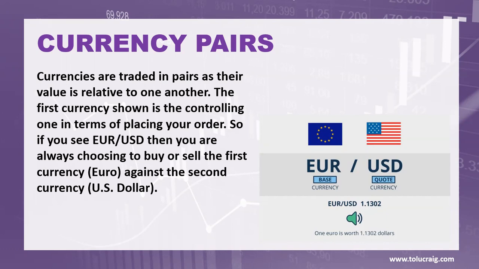So if we are to enter a sell trade for this currency, it means that we are selling Euro to buy USD. And if for this currency pair we are entering a buy trade, it means we are buying Euro to sell USD. That's just the literal meaning of this pair that we are seeing here. Okay, by the time we open our chart, you understand better. But I want us to get the literal meaning of what I'm trying to explain here. So we are trading one against the other. If we are entering a sell trade for this, it means we are selling Euro to buy USD, and if we are entering a buy trade, it means we are buying Euro to sell USD, okay?